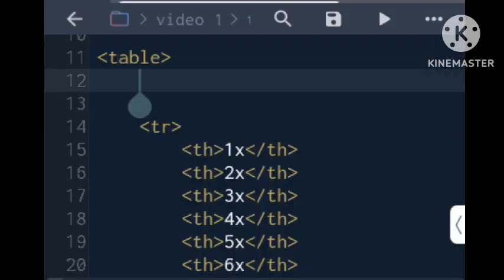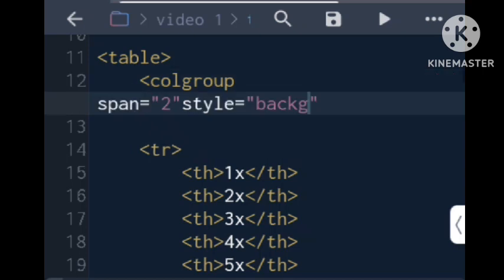Table colgroup. The colgroup element is used to style specific columns of a table. The span attribute specifies how many columns get the styling, while the style attribute specifies the style to give these columns.